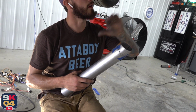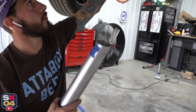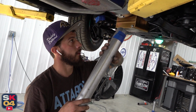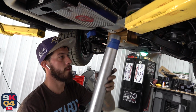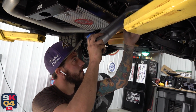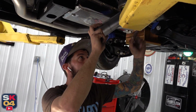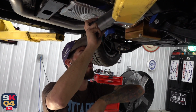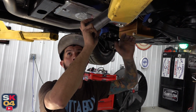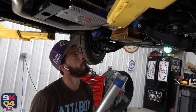I think I figured out where we're gonna transition this over to. I have a little bitty Sharpie mark right there, and that has been placed here as well. When I had it up there, I just went sharp, and it looks like it's gonna line right up with my line now. I'm gonna leave it attached to this pipe so I can stick it up in here and zap it with the MIG. This is like my holder essentially, because it's grounded out now. So I can tack it, and then we'll take our pipe, put it up there after I peel this tape off. If it all jives good, we're gonna tack it in place, get our section put back on, and then hopefully weld this thing up.